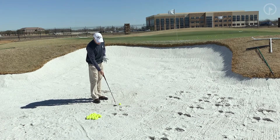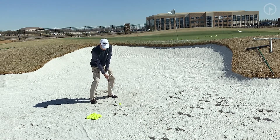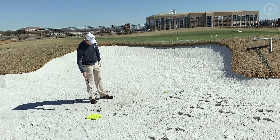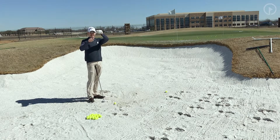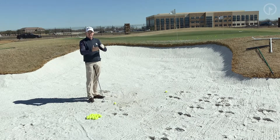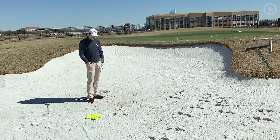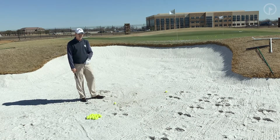For example, if you hit two inches behind the golf ball and do a great job of hitting that spot, but go six inches underground — you hit your spot perfectly — you'll notice the ball doesn't go very far. By the time the club was underneath the golf ball, there was a lot of sand between the club and the ball. Those sand particles expand and contact each other, and by the time that energy reaches the golf ball, there's none left. It takes an incredible swing to get the ball out — a lot of power. Tour players can get away with this because they produce so much power, but it's really hard to adjust to that sensation.